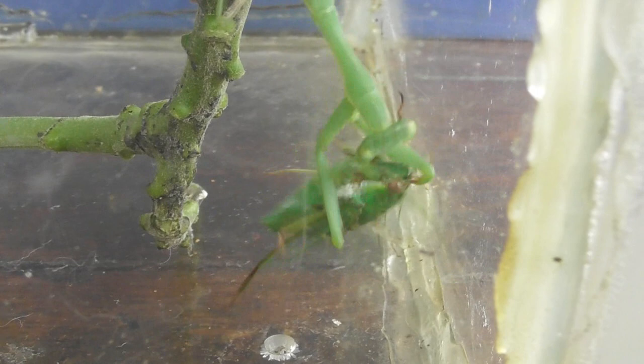Oh, the mantis is coming closer. Yeah, there we go. Action, action, action. Mantis got the device. It got the device. And there's a bit of struggle going on there. I'm sure the mantis will be in control.